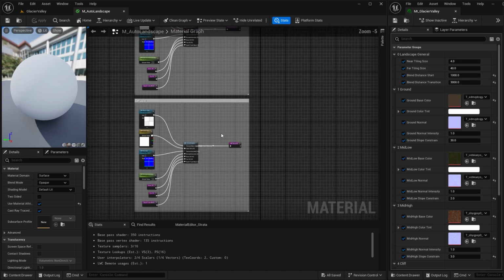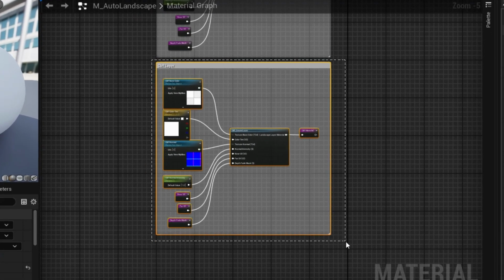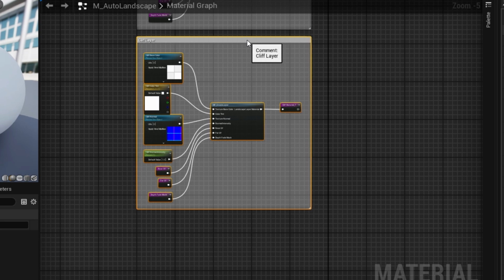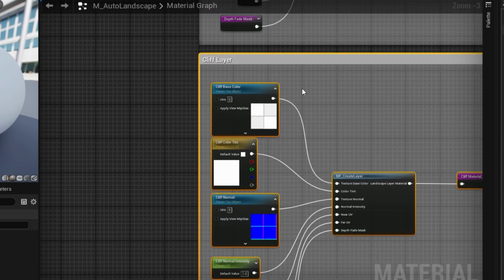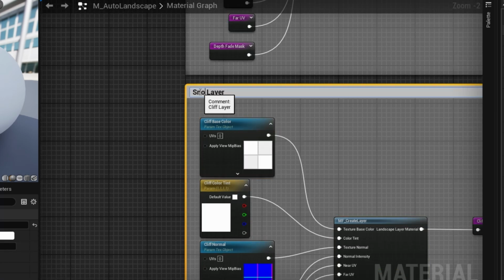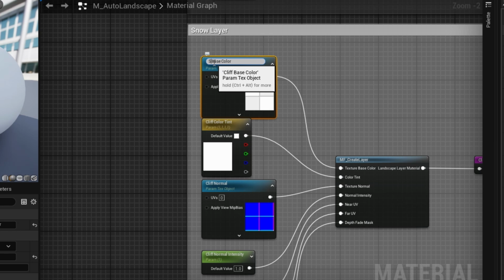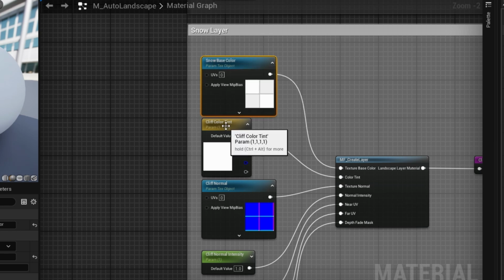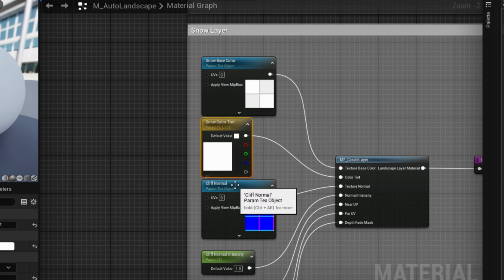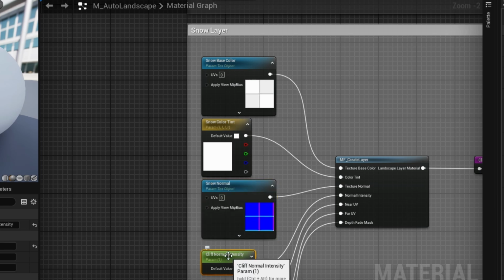So back in our master material, we're first going to create a new layer with the snow texture. So go to the last layer we created here, which was our cliff layer, and I will select that, Ctrl+C, and in the empty space below I will paste a new layer, and we'll go through and set that up very similar to what we did in the last episode. So I'm going to name the comment, and then I'm going to go through each of the parameters with F2, renaming cliff to snow. And the last one here.